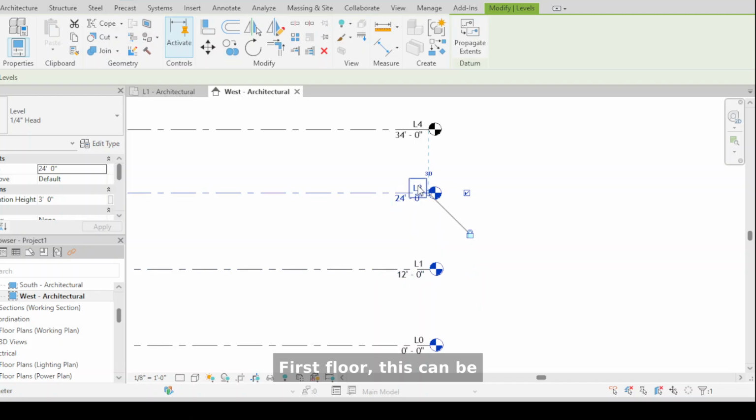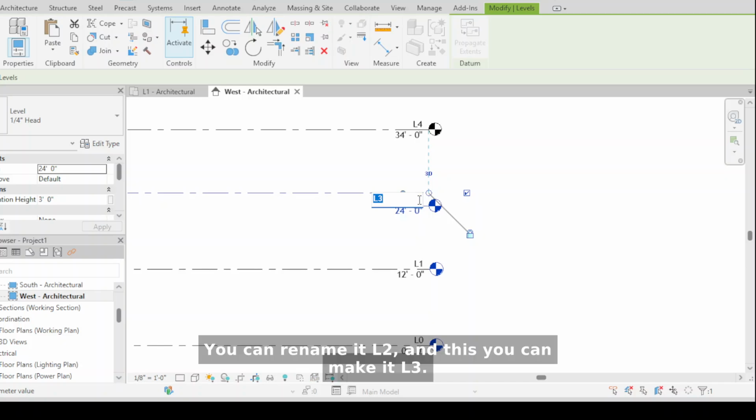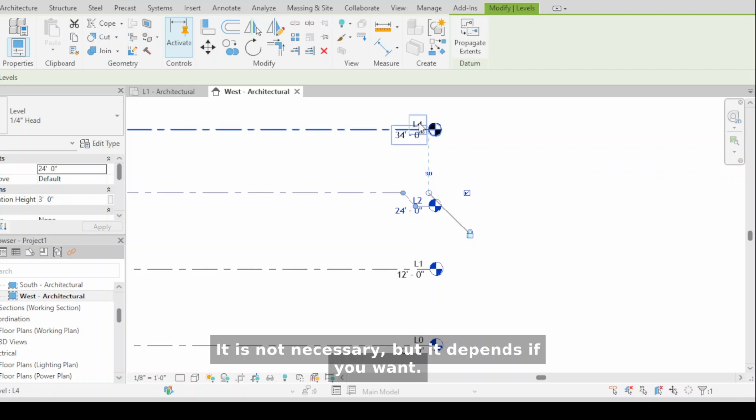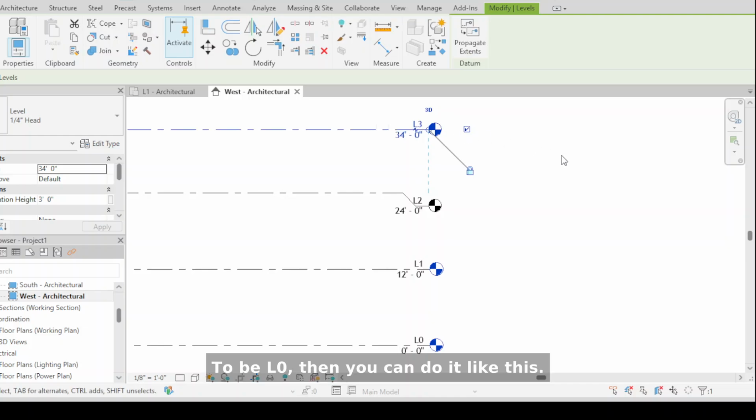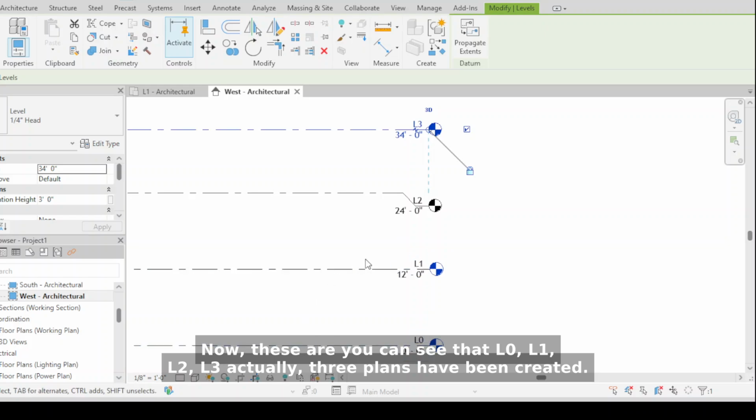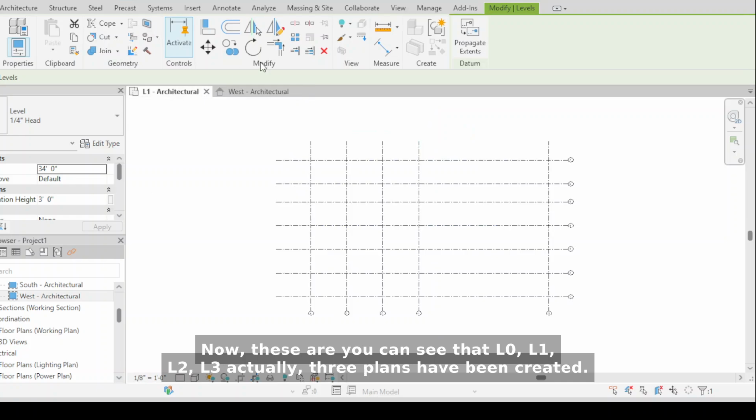This can be L2. By just clicking it, you can rename it L2, and this you can make L3. It is not necessary, but it depends. If you want the first floor to be zero, then you can do it like this. Now you can see that L0, L1, L2, L3, actually three plans have been created.